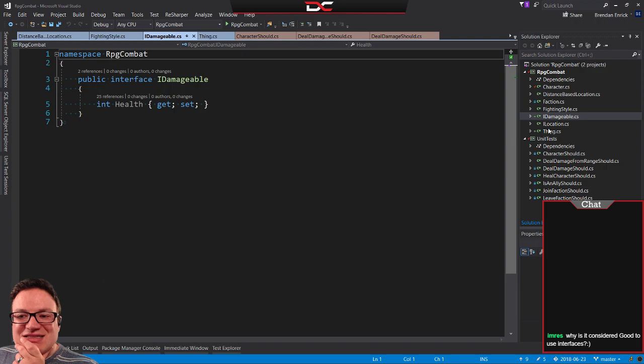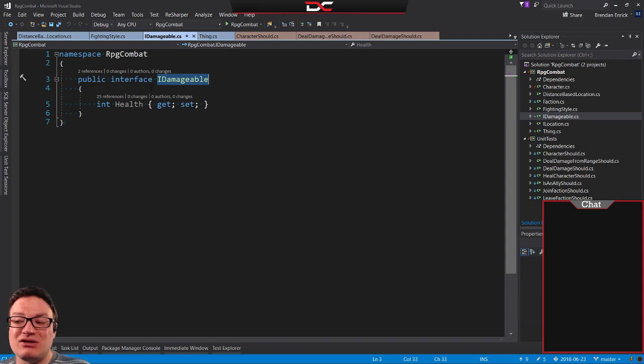Mr. S, it's considered good to use interfaces in a few places. One of the reasons why you might use an interface is because it is easier to replace an interface. You can have more than one interface on your object. So I could have IDamageable, but I could also have IHealable. If certain things that are not characters were also able to be healed, I can then do that. And then they could each be healed in their own way, and it allows for our character class to essentially get multiple inheritance without inheriting from multiple things, because it's got its own implementation. So that's one reason why interfaces are nice.